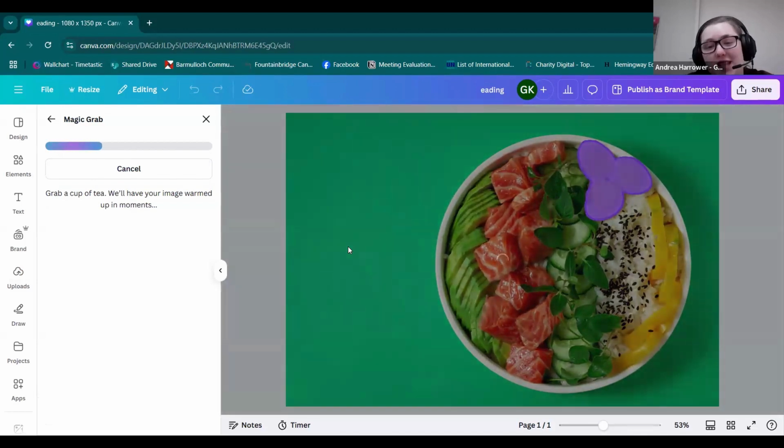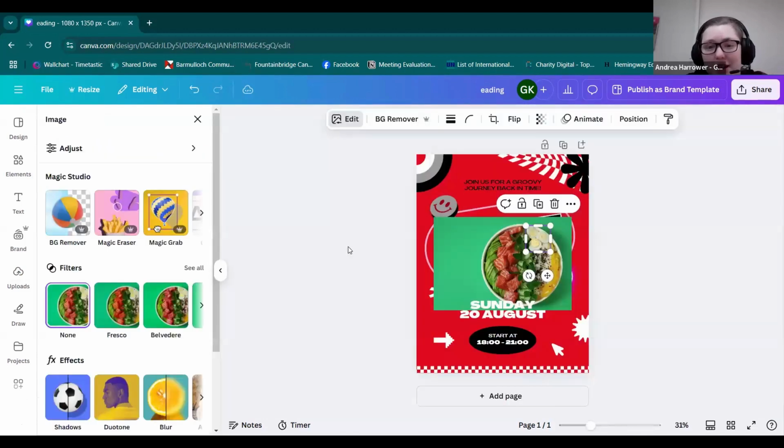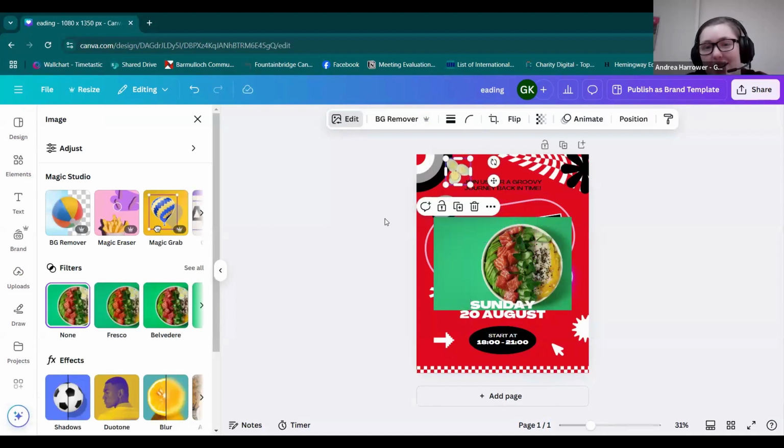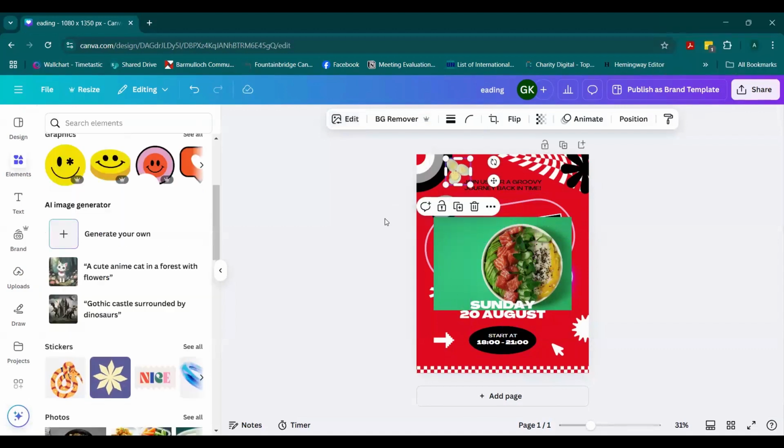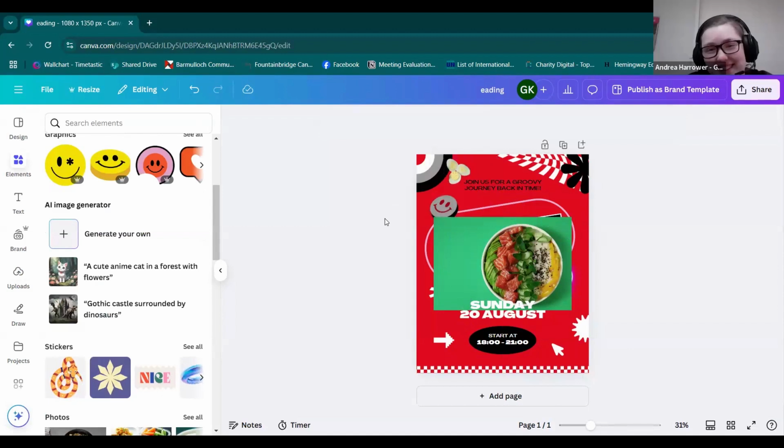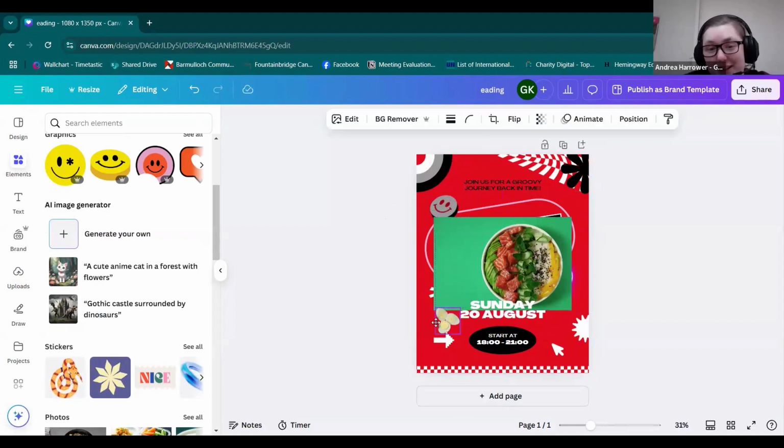A couple of these elements, just because of the AI, they do take a little bit longer than just click and grab. So I can now take these eggs and put them over here. And you can do that with any image that you upload as well. It tries to fill the gap in the bowl. That's not the best at the moment, but the eggs are pretty good. And if you just needed some eggs from this photo, then there you go. And yeah, you can do that with any image that you upload into Canva yourself as well.